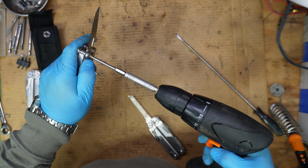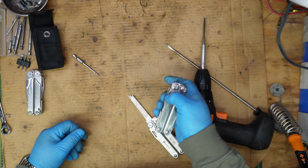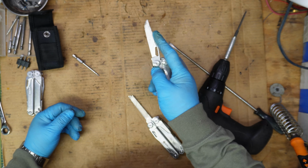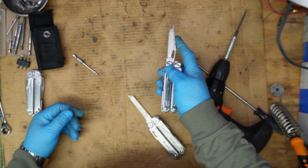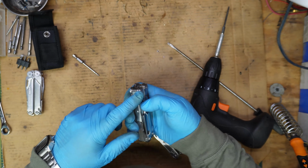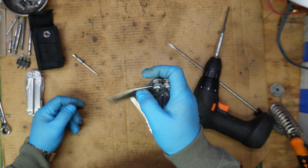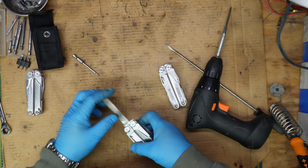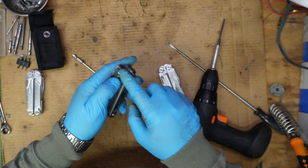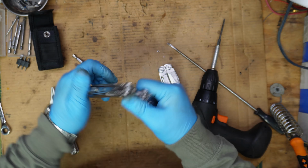Okay. Bingo. We fixed it. Let's loosen it up a little bit maybe. Oh yeah. So this one still, you can lubricate it. When it comes from the factory, it's a little bit tight, so you gotta put some WD-40, open it a couple of times, like, you know, any Leatherman too. You see, this one is already used, beat up.